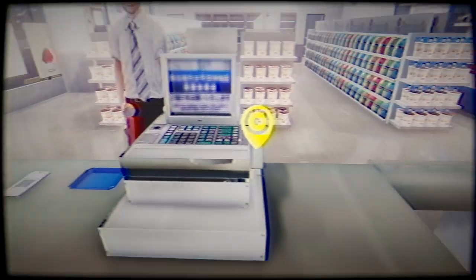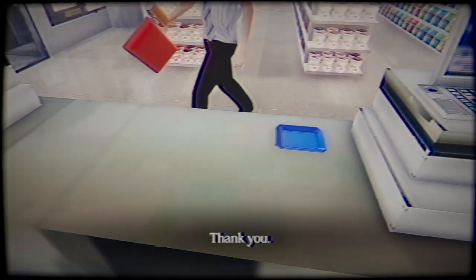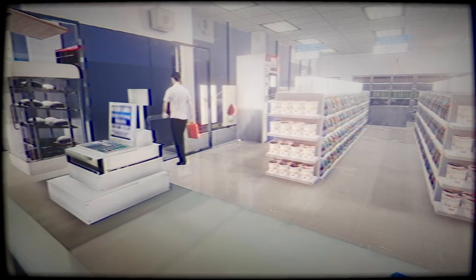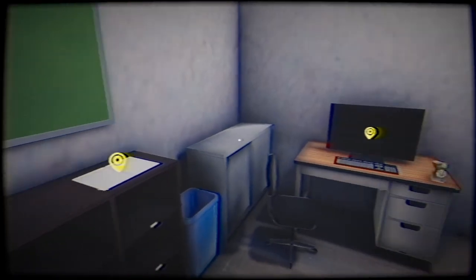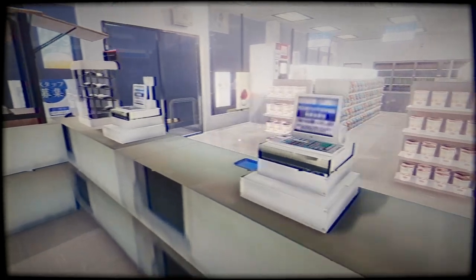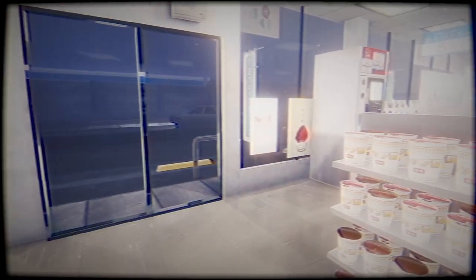Come into this one. Aha! Oops. What do I do? Okay. Well, we checked him out. Fantastic customer service. Guess he's going to drive off, right? Interesting. That's still expired stuff. Because he's going to go into his car and drive off. Guess we'll just keep checking for expired stuff, right? Because we've got no more customers at the moment. Oh, he's gone. Get out of here!